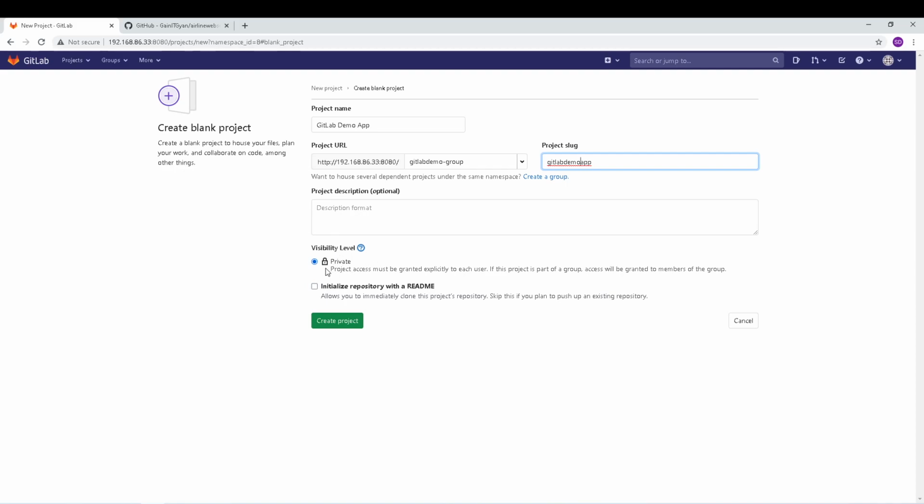Now you can have different visibility here: private, internal and public. But my group being private, the visibility level that I see is only private. It basically inherits from the visibility that you have at the group. If your group is public, you can see all three options. Currently my group is private, so I see just private here. So I will hit create project.